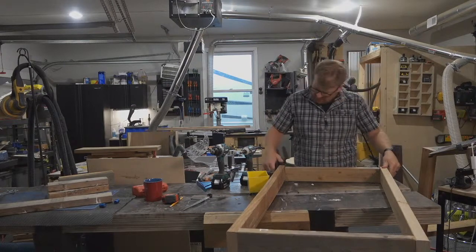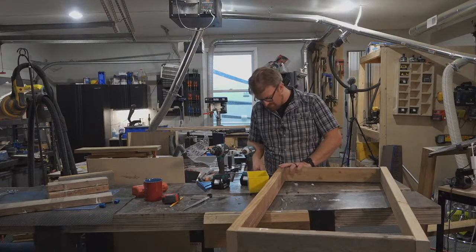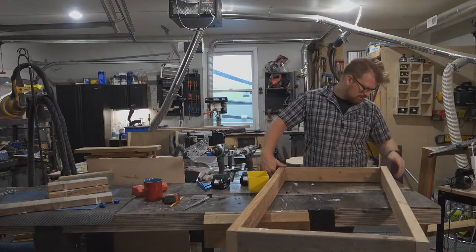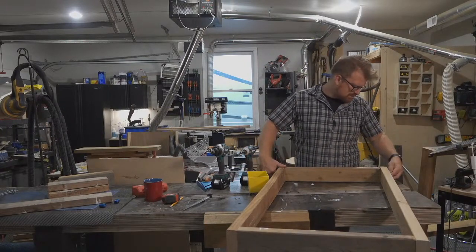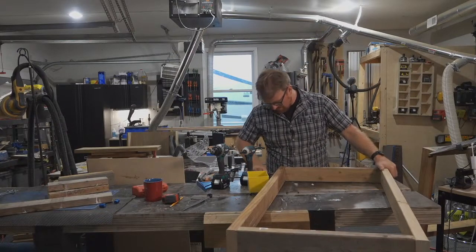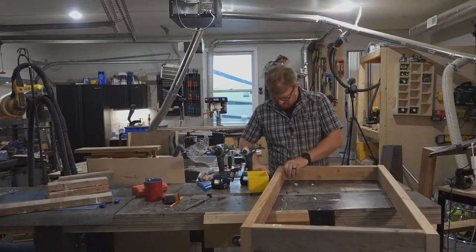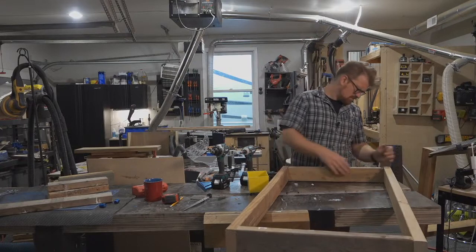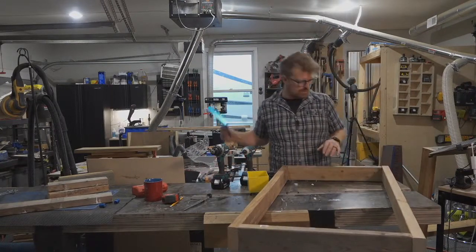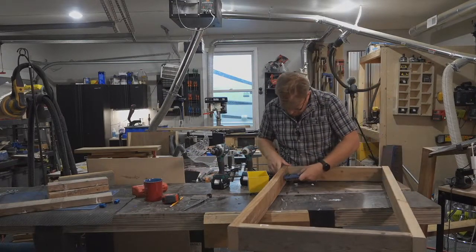Should have picked a better clamp. I got these really nice squeeze clamps. My brother got me them for my birthday, I think, a couple years ago. They're nicer squeeze clamps than I would ever get for myself, but I need to use them more often. They're from, I think, DeWalt, which you wouldn't normally think of for clamps, but they really work. Check for square. Good enough for cornhole.